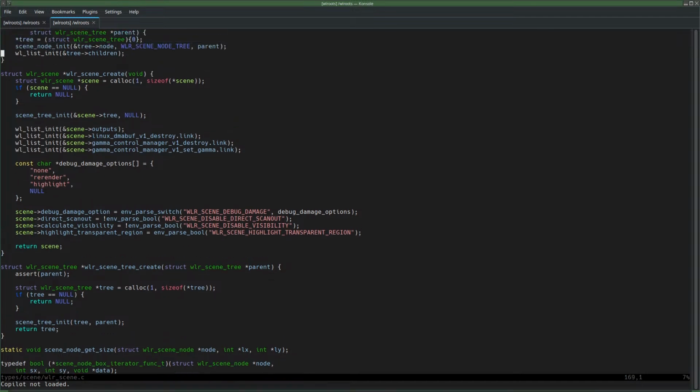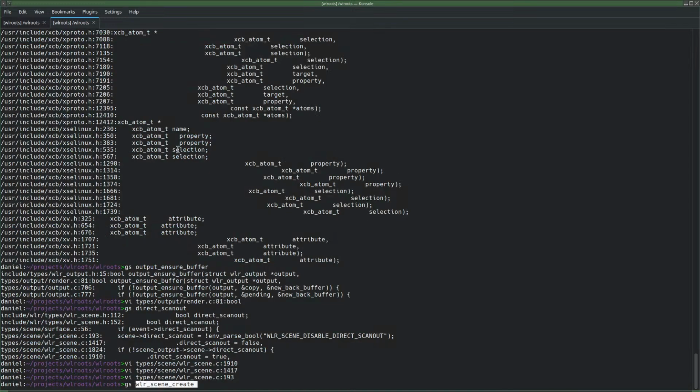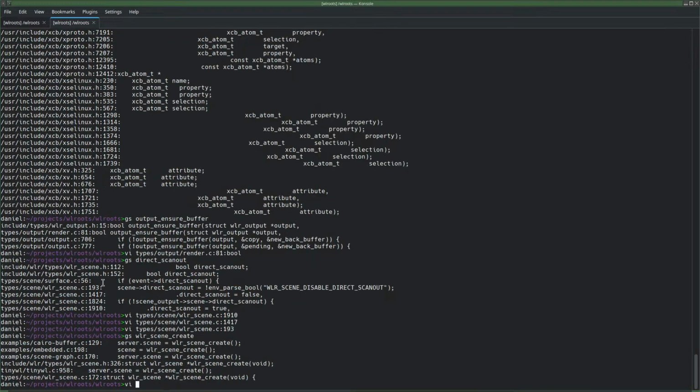Scene create. Scene. Yeah, let's see where that is called from. Hopefully this is just a one-time initialization, but it's per scene. So how many scenes do we have? Cairo buffer, embedded, scene graph.